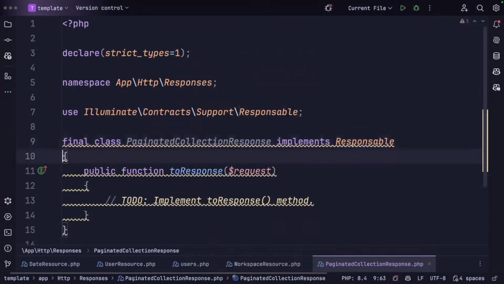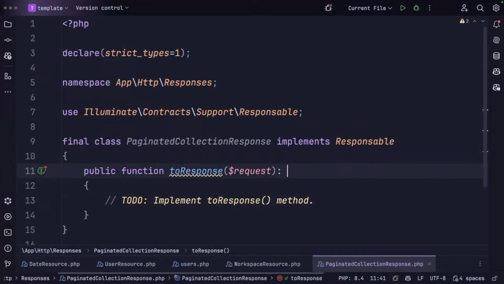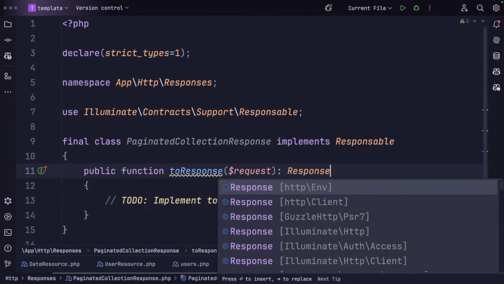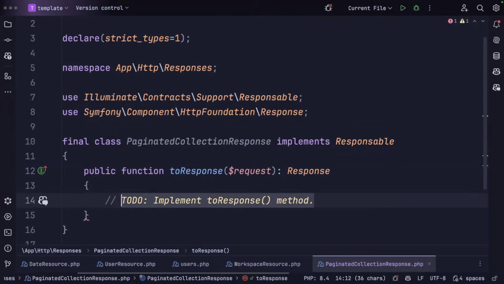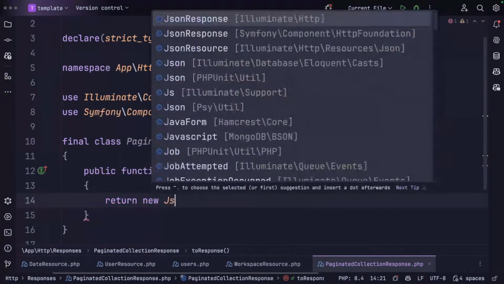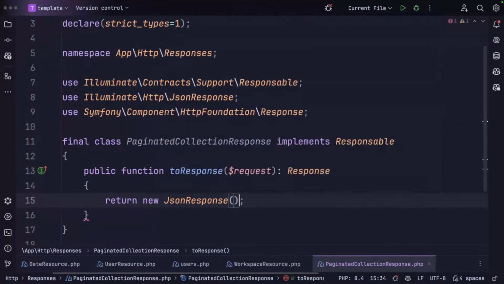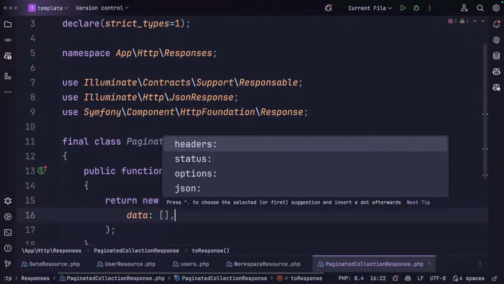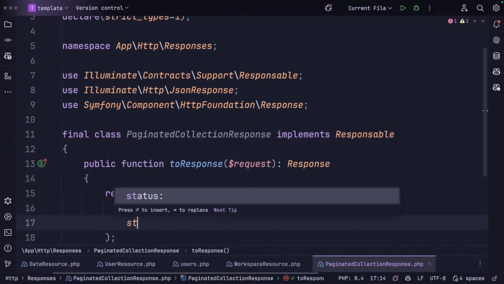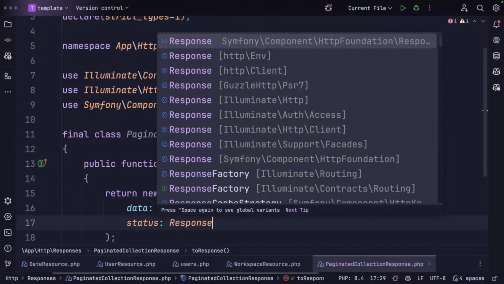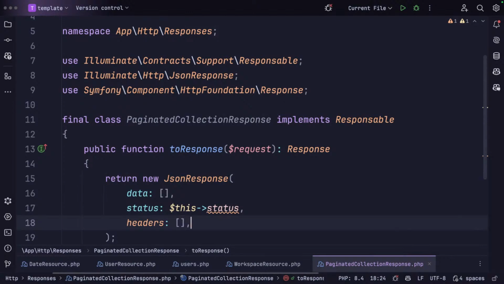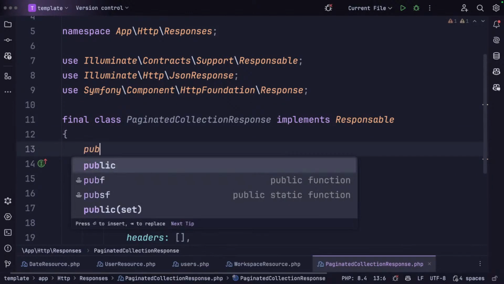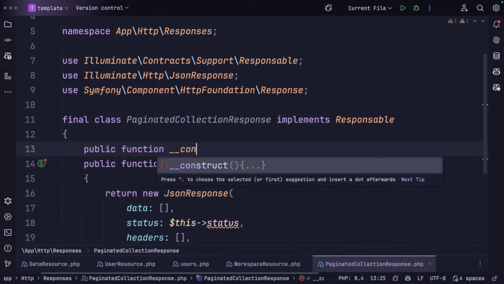Add some method stubs. This is going to return a response. Return new JSON response. Data is something, and the status, we're just going to set this manually here, actually. This status, we'll fill that in. And then the headers, for now, we'll just do that. Public function construct.